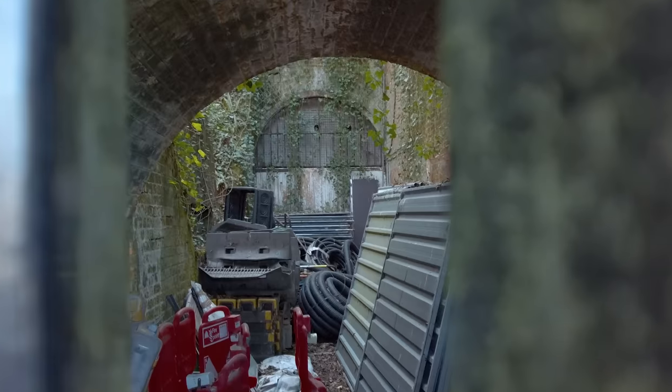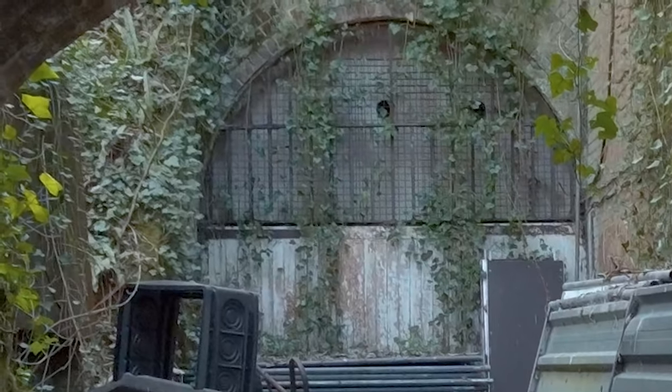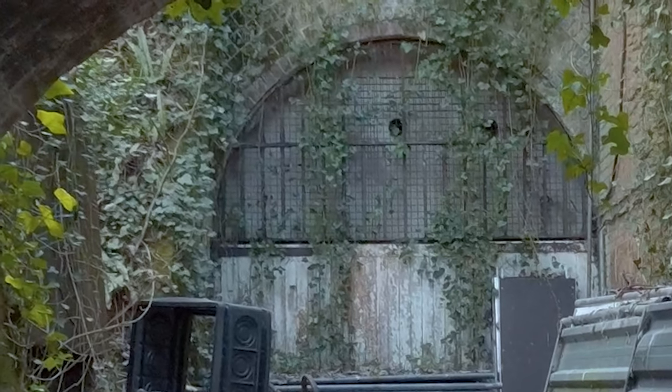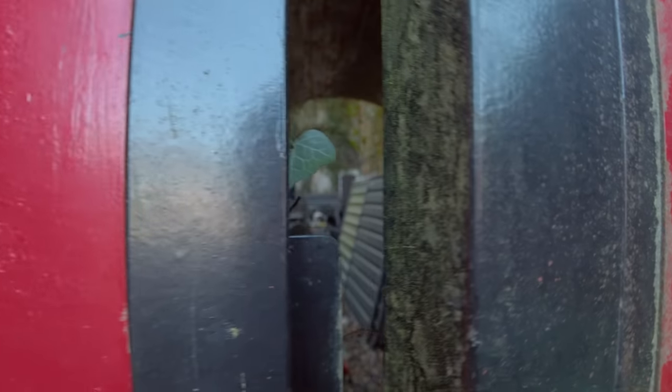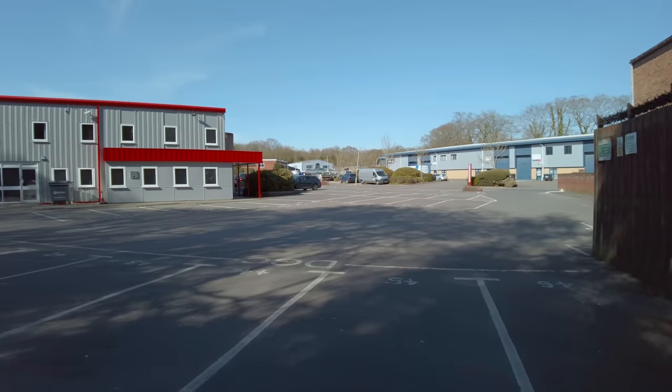There's some big stuff right off the back, and there's two vent holes. You see up in the top? Focusing failed, it says. Okay, but up the top there are two vent holes. So you can see there's lots of fire things, signs, supplies, things that they may have used in a post-apocalyptic situation. So there we go.